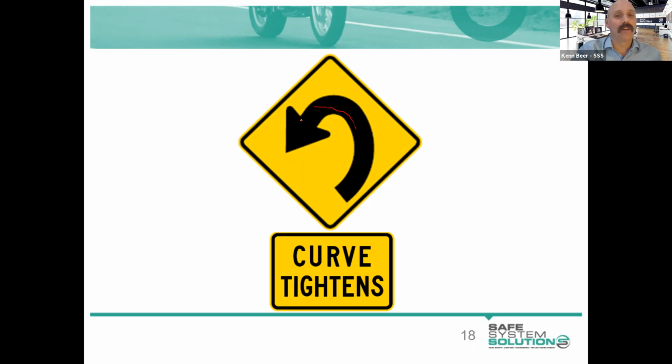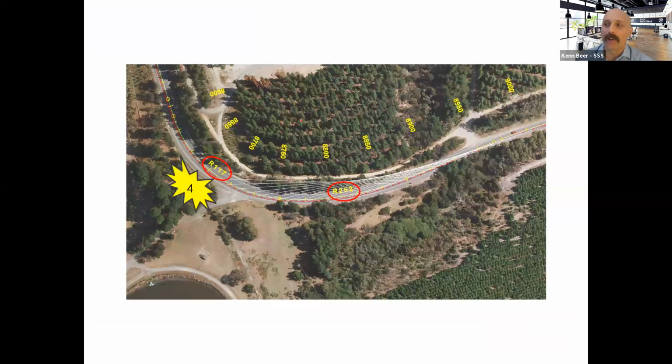If it's a compound curve in the other direction, they will be going off the road. Now, this sign is proving to be really effective to highlight to a motorcyclist that this curve's going to tighten up on you. So, when we said it was a 35, take it as a 35. Now, admittedly, motorcyclists won't likely go that 35, but that's all right. They're using that as a guidance on what speed to go. Here's an example of a compound curve.